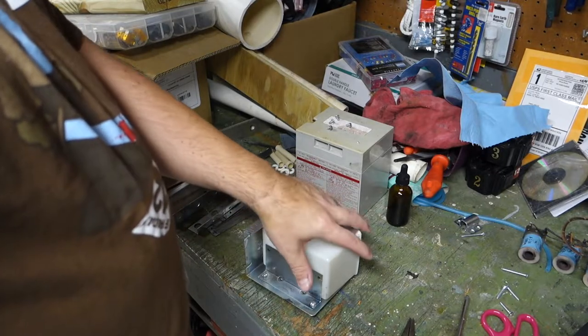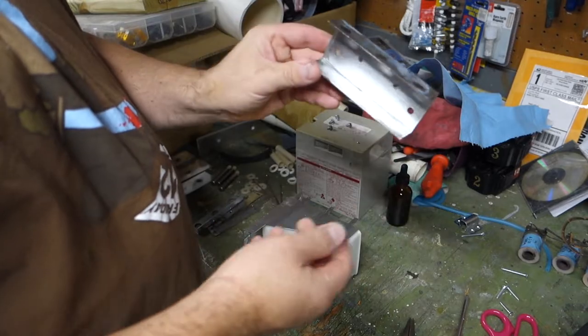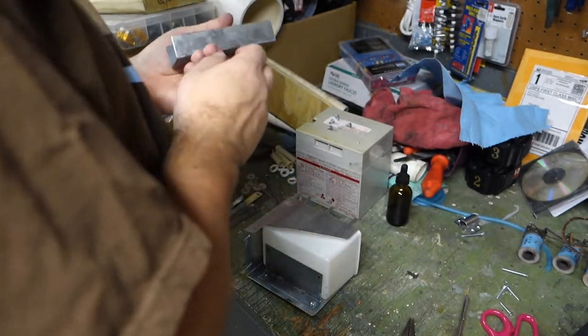Alright, we got that done. So let's get our foam on the bottom of this piece. Foam's gonna lay right across here. I did my best to get the goopy, sticky stuff off.